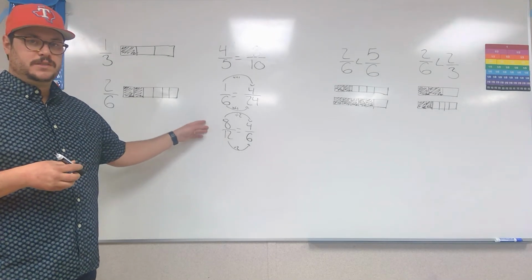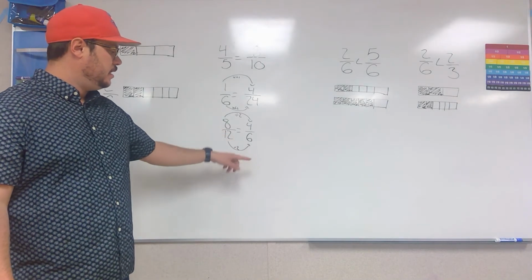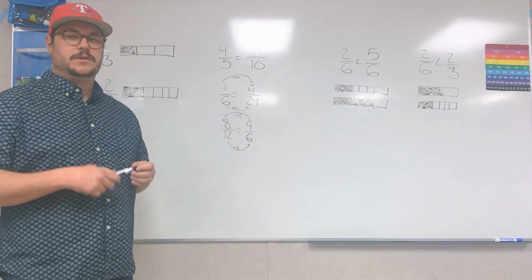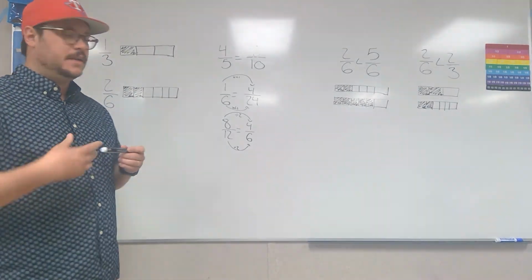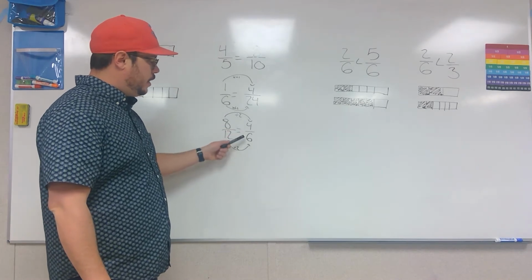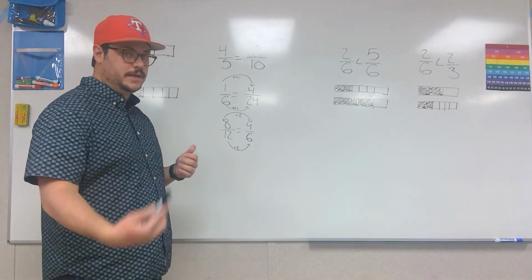So let's continue to work this one out. We went from 8/12 to 4/6, divided by 2. Simplest form means that there is no longer a number that you can divide both by to get it any smaller. Well, is there another number that we can divide both the 4 and the 6 by? The answer is yes. We could divide by 2 again, right?